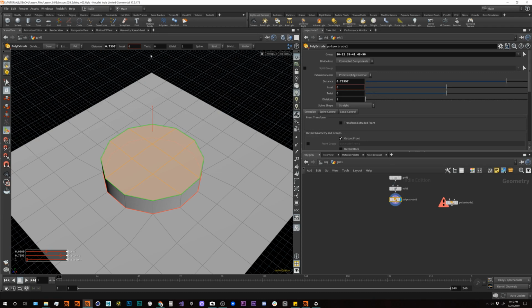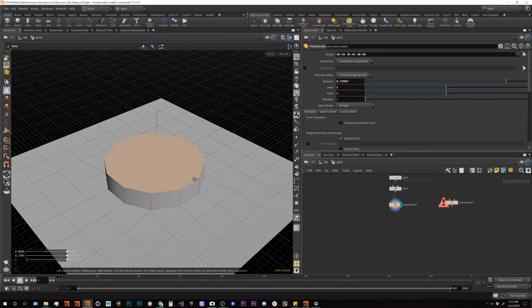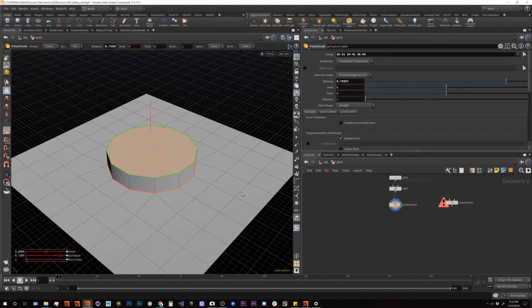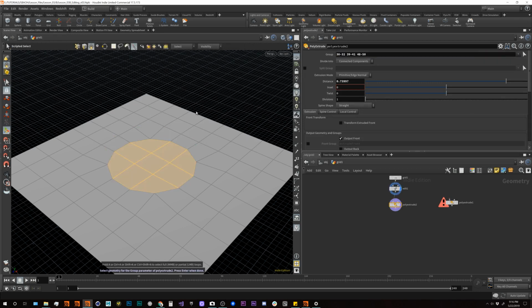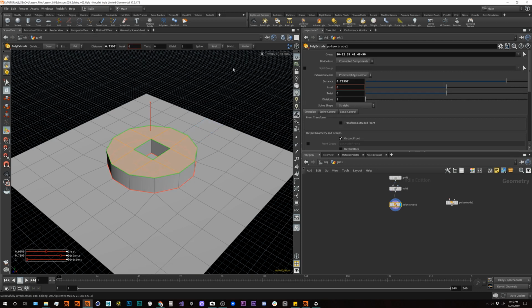Now, suppose I had made this poly extrusion and I wanted to change what faces I was extruding. Up here in the group selection area, there's this little arrow. If I hit this arrow, I could then come over here and it brings me back to a previous state. I could, for example, control click that middle face to deselect it and then hit enter, and it has removed that face from the group. Because control clicking will remove from a selection and shift clicking will add to the selection.